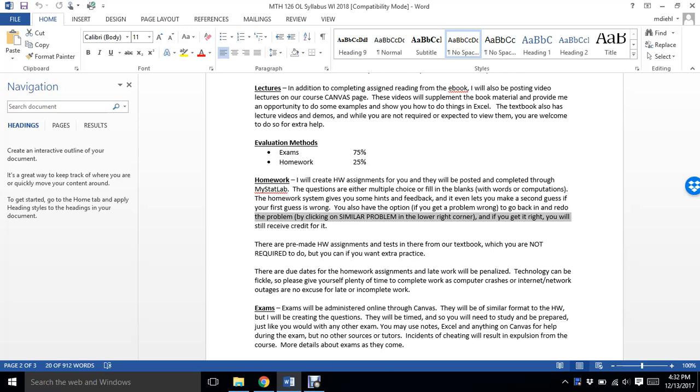The learning component of doing homework is that if you get a problem wrong, you should go back to the notes, go back to the examples I did, spend 10, 20, 30 minutes reviewing the material, and then try the problem again. Don't just keep trying the problem and say, oh, it probably wasn't this method, it was this other thing that we did.